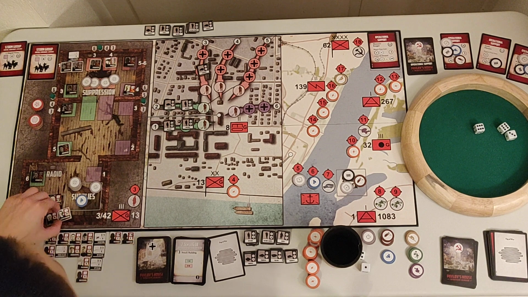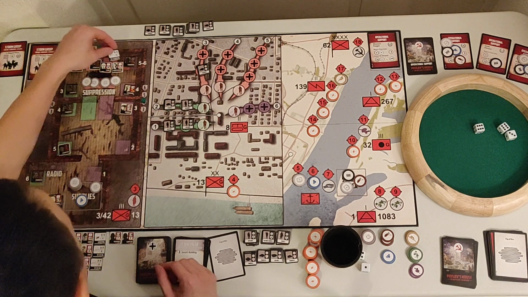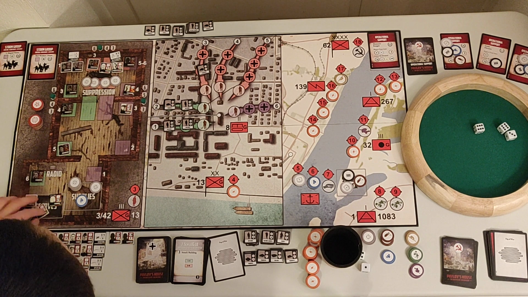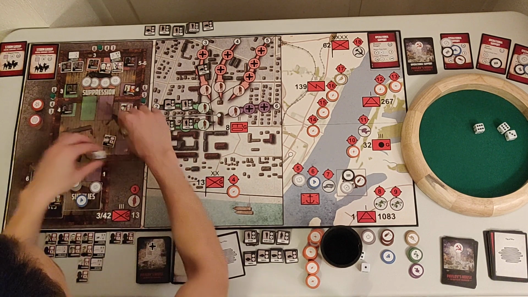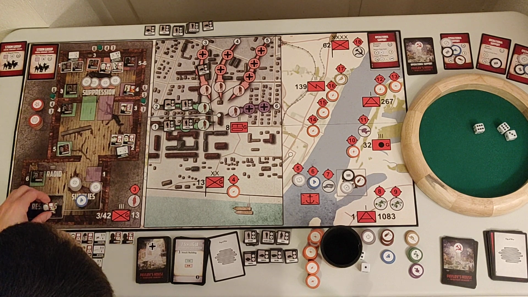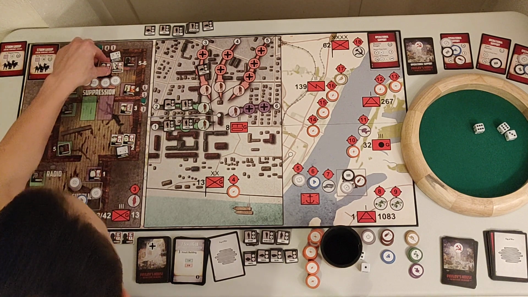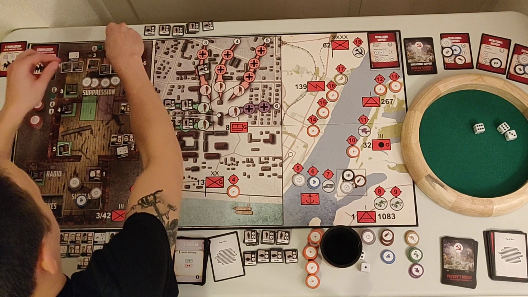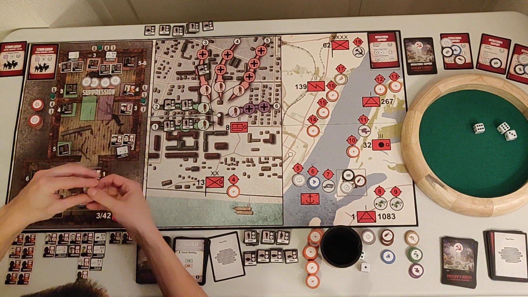Alright. My mortar man will move in here. And that's basically all they can do. I'm moving my AT guys here too. And while I'm at it, he can stay there. Okay, so I'm using my mortar to suppress. I will get 6 suppression tokens right here.